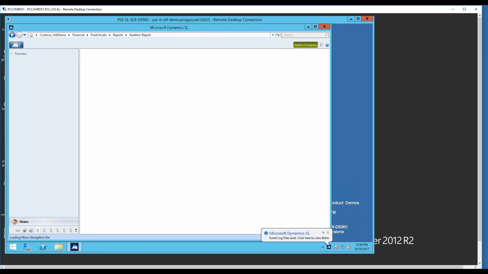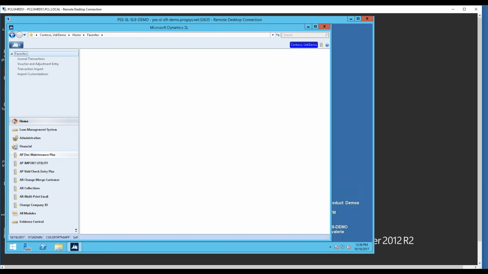So as I said before, our fixed asset module links to our loan/lease management module, which gives you the ability to track your capital leases.